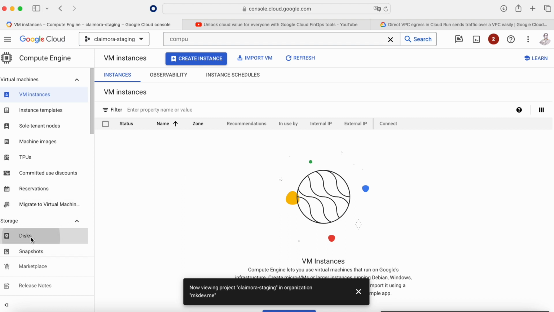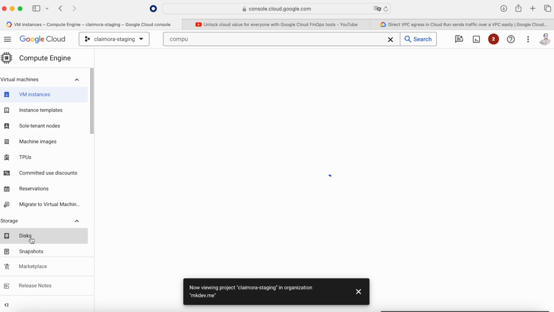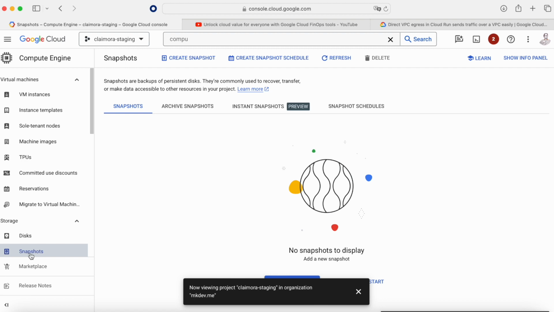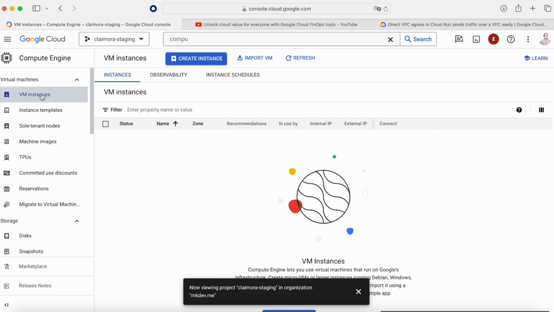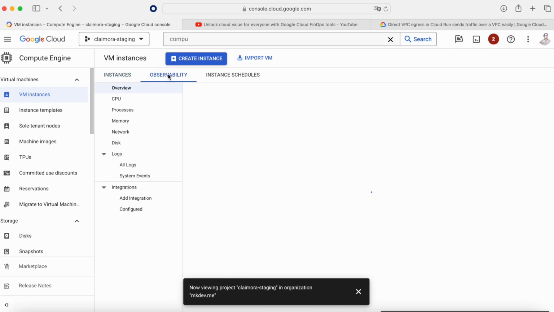Okay, then it should be a disk. Oh, there is no disk. Snapshot. Oh, okay, but I don't know why this is happening. You know, there should be something that is telling me what happens here, why it's telling me that we are spending this big amount of money. Okay, it's not big, but at the end of the year, it's more or less 500 euros on something that is not here. And this is something that, as you can see, we have no information about in this new FinOps tool. So if we go here to observability, we are going to have a way to understand what the problem is.